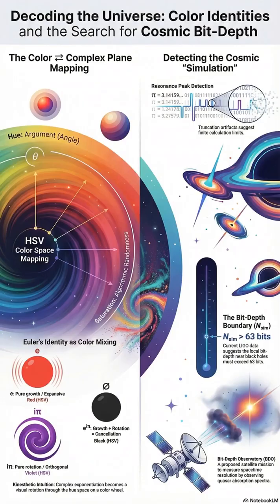So the equation is literally saying, take your black result, -1, and mix it with white, +1. And if you mix black and white light, well, they cancel out. They become transparent, 0. Growth plus rotation equals cancellation. Boom! You just derived Euler's identity without writing a single number. You visualized it. That is shockingly intuitive. It turns a rigorous proof into something you can almost feel.